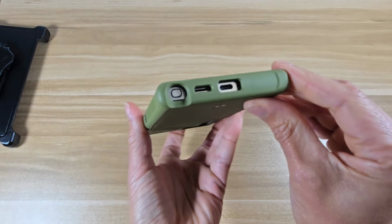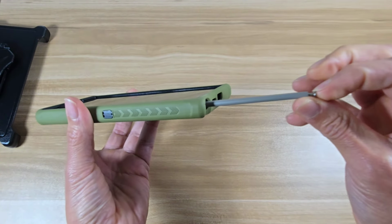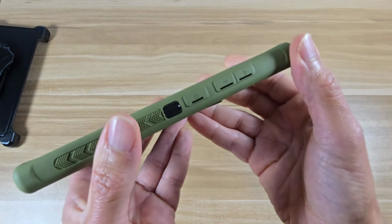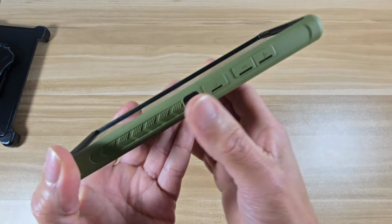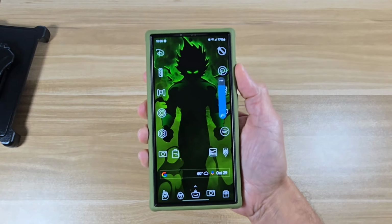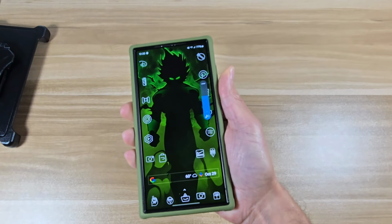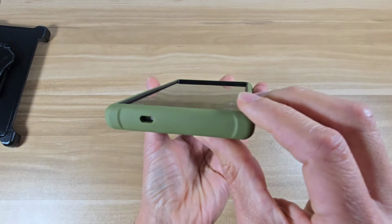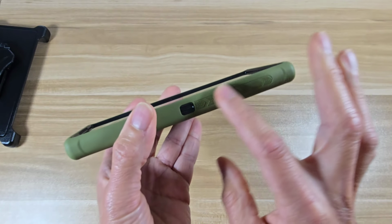So over on the bottom, we got all our cutouts. If you want to get to your S Pen, it's going to be no issues there. Over on this side, the power button and volume rocker are going to be covered up. Also, it has some nice grippy material right here. Super grippy. Let's go ahead and test out the buttons and see how they work. Okay, so the buttons are going to be super clicky and super responsive. Okay, so no issues there. Over on the top, we got our cutout right there. Over on this side, it's gonna be nice and grippy with that texture pattern right there.